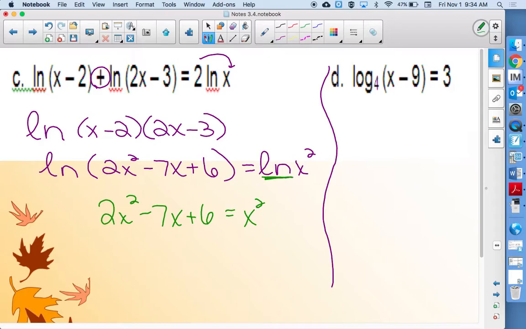So if you have logs or natural logs that have the same base, or if I have 2 natural logs, the property says that I can just take x, or whatever's after the first log, and set it equal to y. So essentially, because I have 2 logs here, the sides are equivalent because it's an equation, I can just solve that equation for the terms that are after the log. So I know that if I have an x squared, I have to get this equal to 0 to solve the equation. So taking the x squared to the other side.